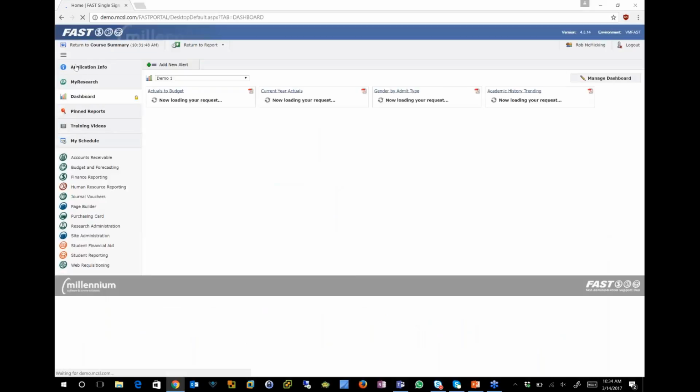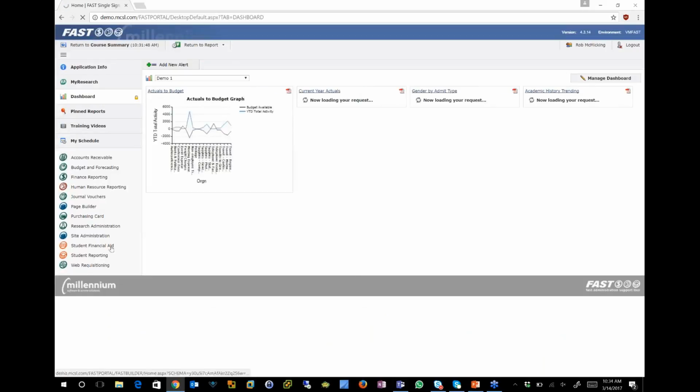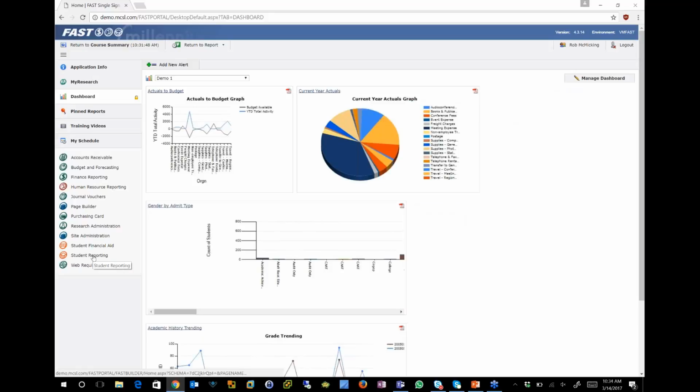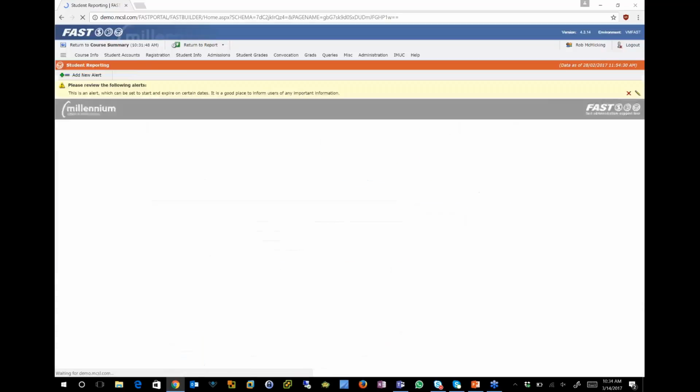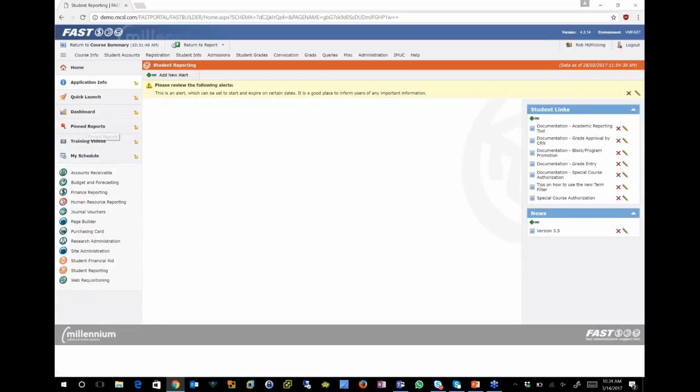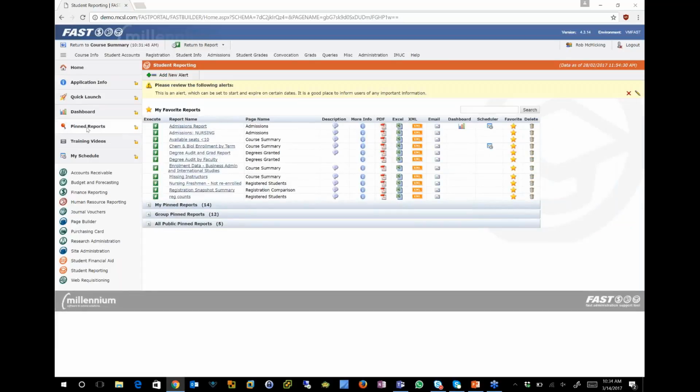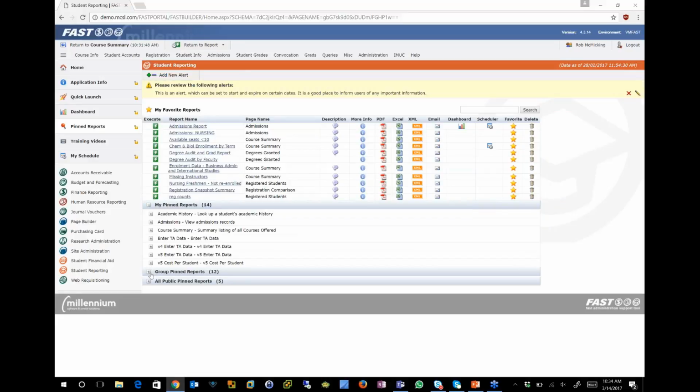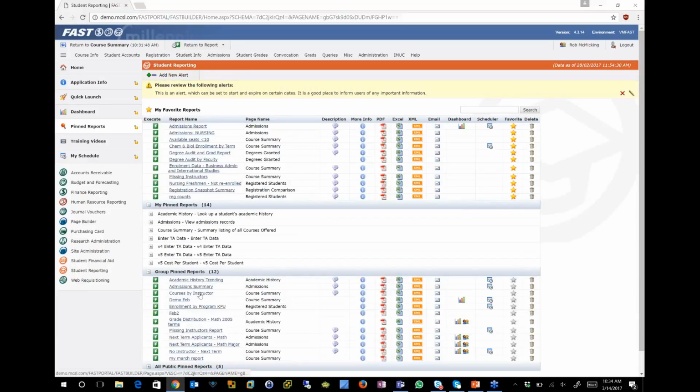So if I were to go for lunch and come back, so I've logged out, gone back to the home page here just for demonstration, go back into student reporting, I can go to this thing called pinned reports. This is where we're saving all of your reports. So it's going to be under here, sorry, there it is at the bottom, My March Report. So I can actually click on it and run it.